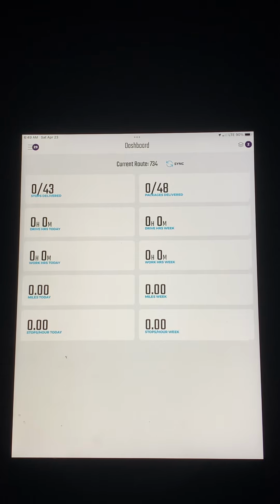So with that being said, we're going to pretend that we've already done a training video and we passed it with flying colors. So your top menu button over here on the left, where mine says number 29, that number just signifies that I have 29 notifications. That usually is anytime your route gets updated, it'll send you a notification. So that's all that number right there is. Let me click on that to show you what this is.